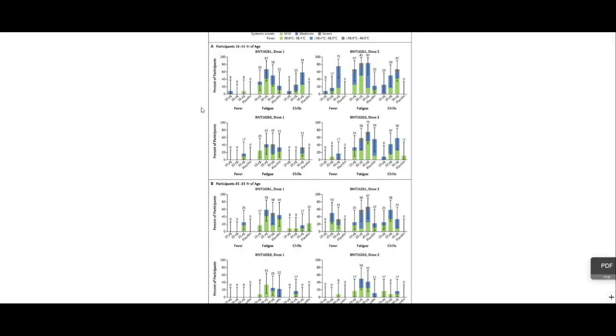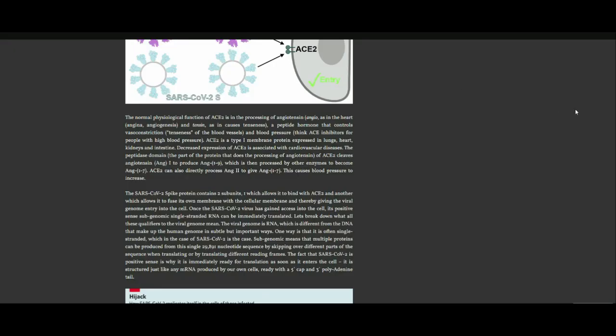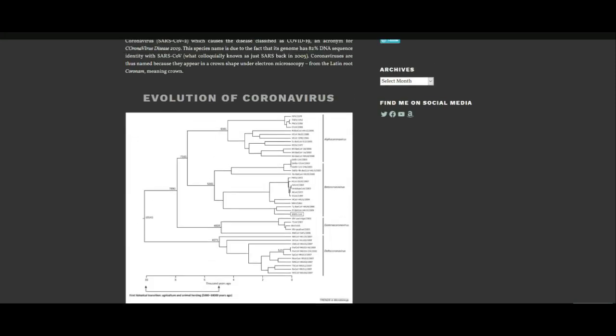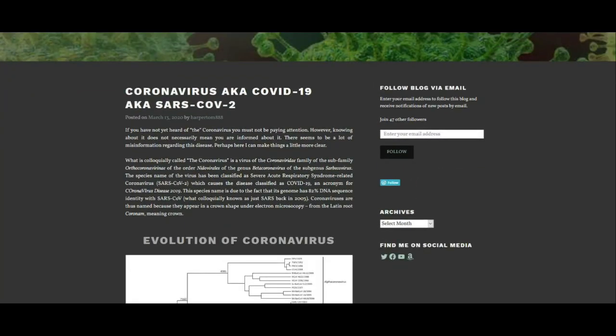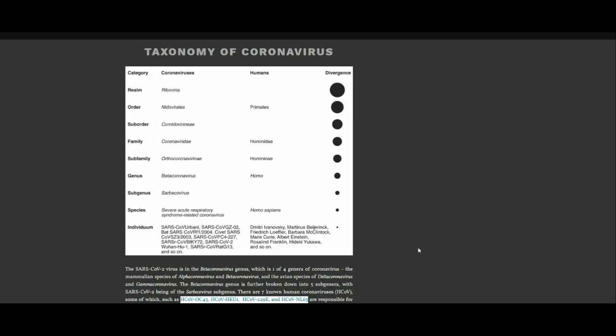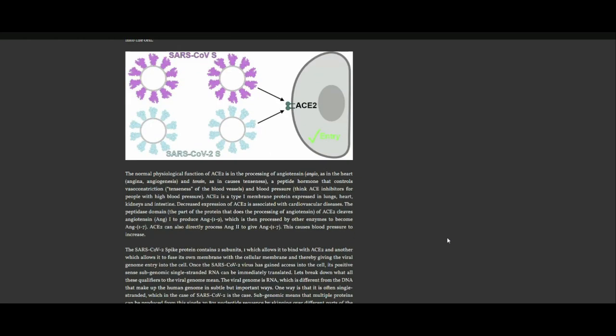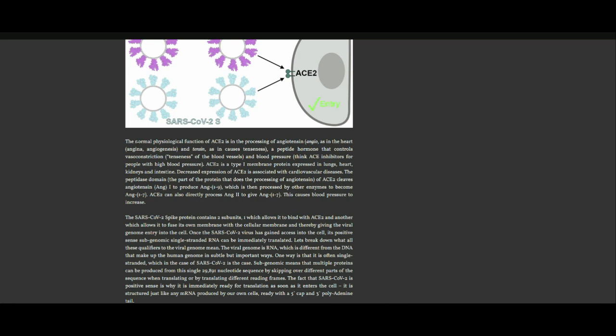There was actually one other thing I wanted to quickly show. This is a post on my blog that I wrote back on March 13, talking about the coronavirus. And one thing I wanted to quickly read, because you don't hear that much about the ACE2 receptor, which seems like a strange one, or it's just kind of like, why is it the ACE2 receptor that's being bound? I'll just read from what I wrote back in March.